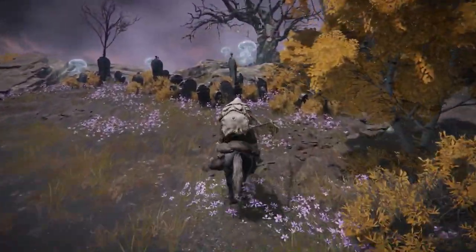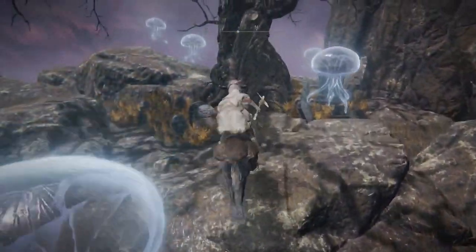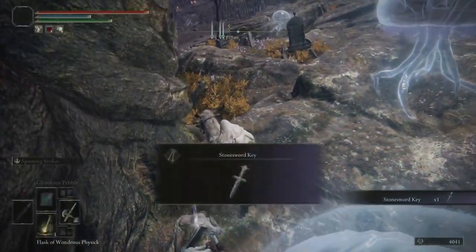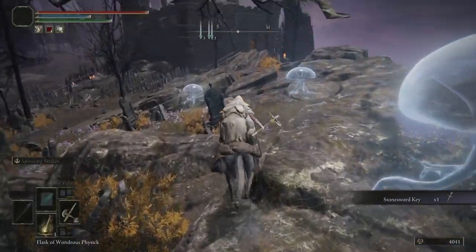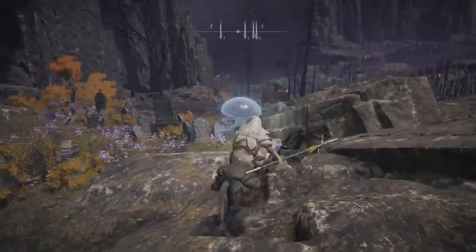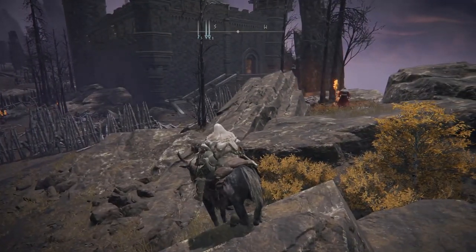There's a graveyard though. Sometimes there's good loot at the graveyards. See, there's a bunch of jellyfish right now. Oh, there it is, loot. Yeah, see, stone sword key. We need these because there's two dungeons, I think. I haven't explored yet. One that we unmarked and one that we marked.